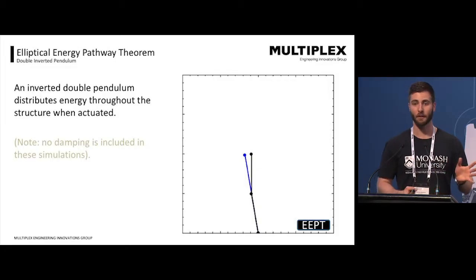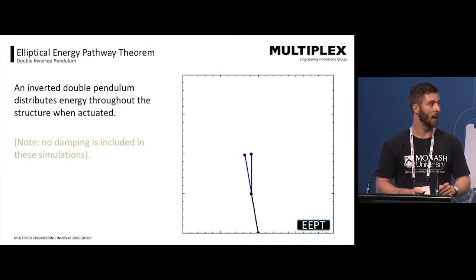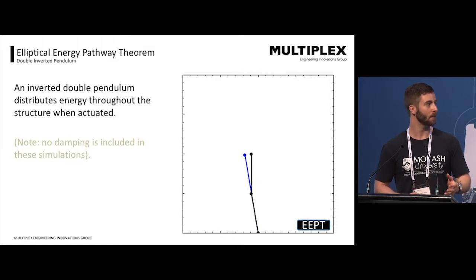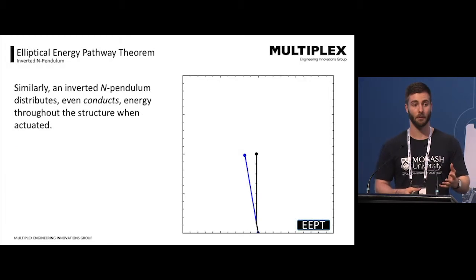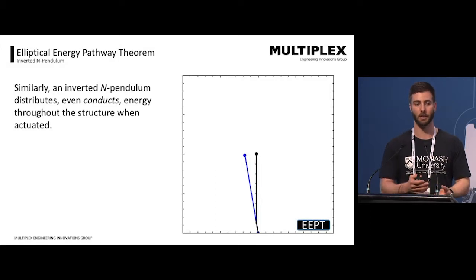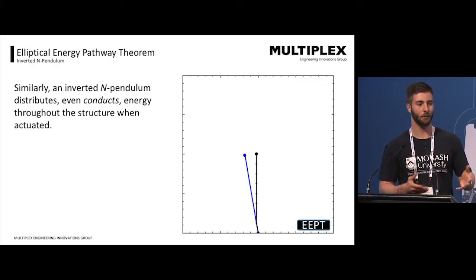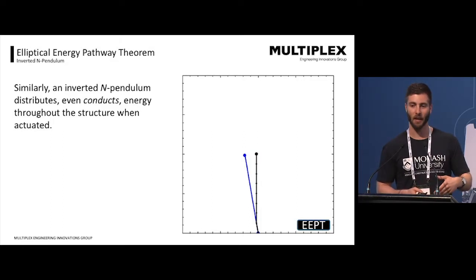So now if we compare that to our original example, we've opened up, like I said, that additional degree of freedom in how the building is moving, or how a simple model for the building is moving here. And it's a much more natural way of transferring the energy throughout the structure. And we can take it a step further and say in this example, we would have a flexible joint on each floor of a building. So now our column to floor connection is more flexible, and we allow the structure to move. This is kind of counterintuitive, as you want to stop a building from moving, but here we're allowing it to be more freely moving in a load. And in doing so, we can actually transfer that energy throughout the structure a lot more efficiently.